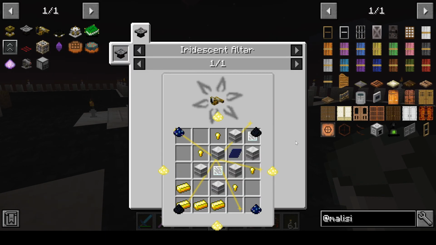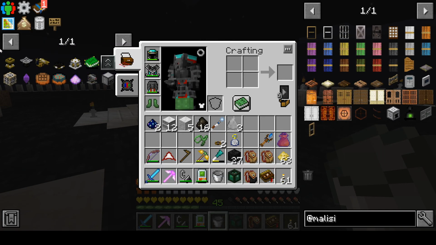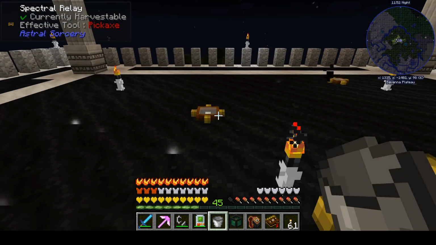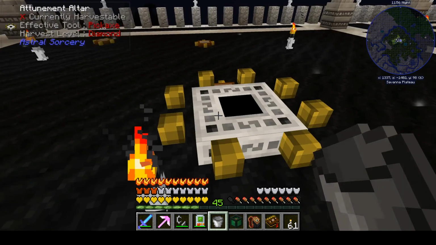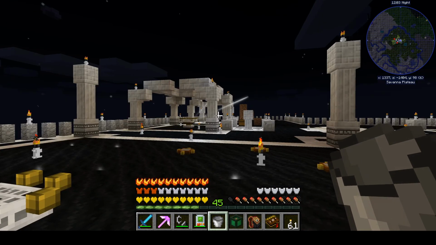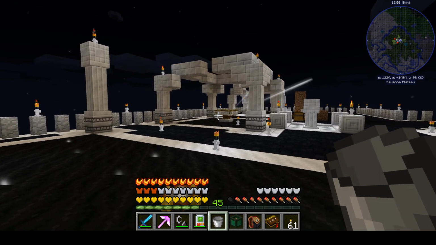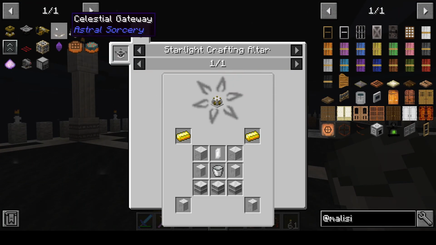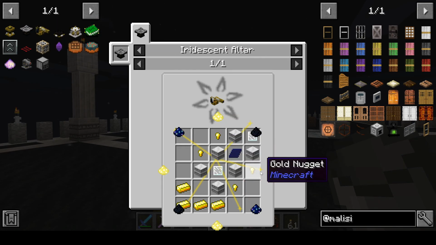But on this recipe, you can see that there's this yellow thing here. When you get to the iridescent altar, and I'll show you later, probably in the next couple episodes, there's a place where you can put an attuned crystal. So you make one of those crystals and you throw it here when you've got the constellation in the sky and you've got the spectral relays all in the right spot, and you throw the crystal here and you attune it to that constellation. And then there's a spot in the tier 4 crafting altar to place, in this case, I forget which one that is. I think that's Lucerna.